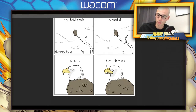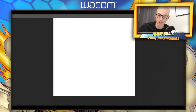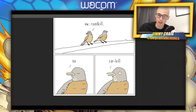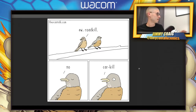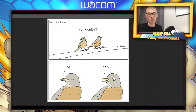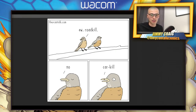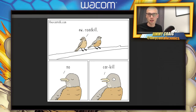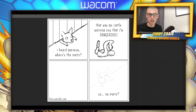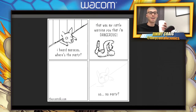both these examples are played very straight, which I guess is another way I typically tell jokes. They're not typically over the top. It could be read very flat, more deadpan. So in the drawings of the birds, you can see that the slight curve in the beak and the shape of its mouth, depending on how that looks, could change how you read the dialogue. But that's something super subtle. Did I answer that question or did I go totally off track? You answered it.